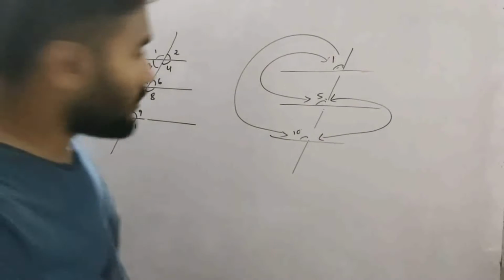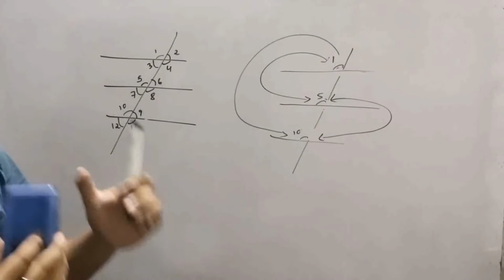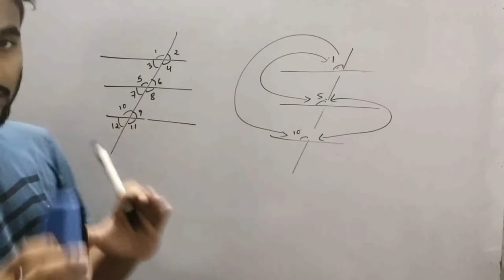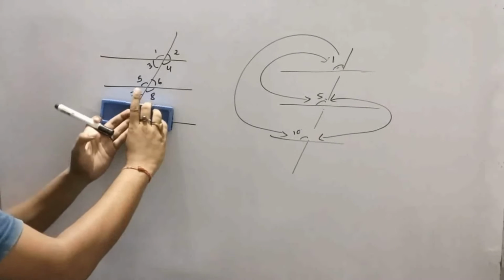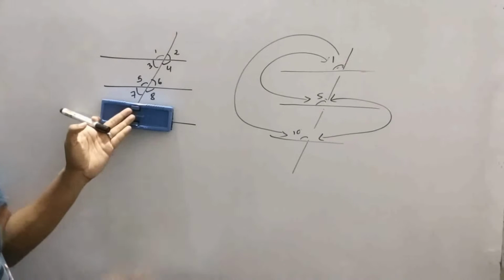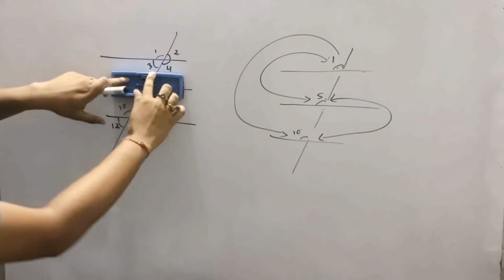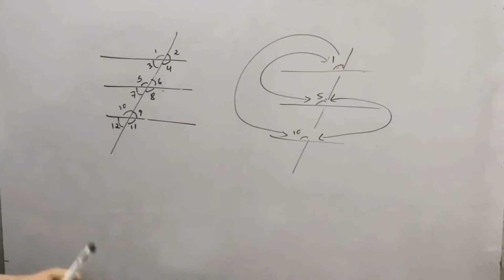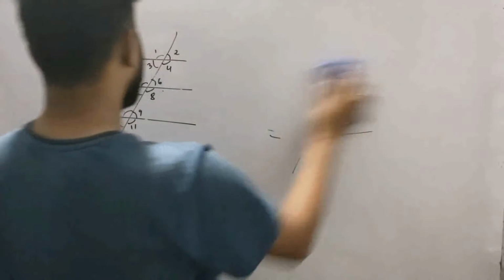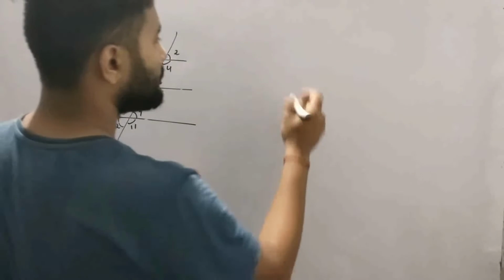Okay? So let us see one case for alternate angles. Understood? So see, the diagram has been a little bit more complex. But you have to understand step by step. If this part is not there, then 1 and 5 is corresponding. Okay? Say now this middle portion is not there. Then with 1, 10 will be corresponding. Like that. Okay? Let us see one more.